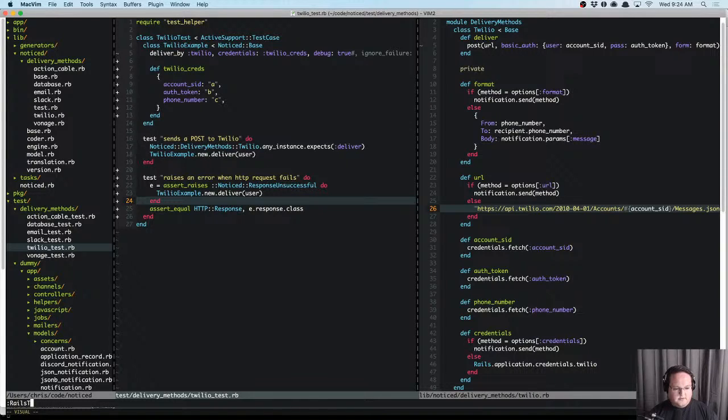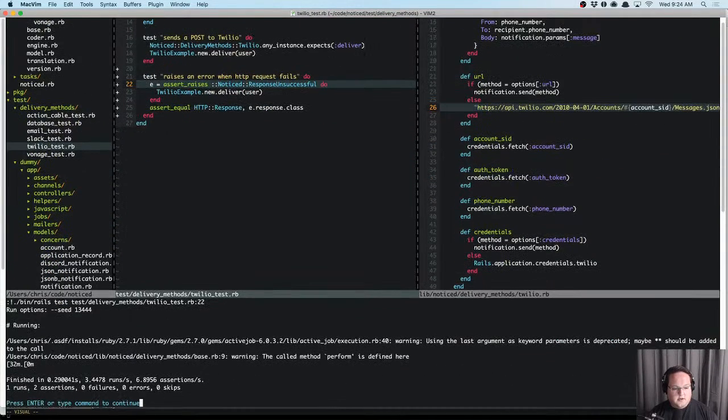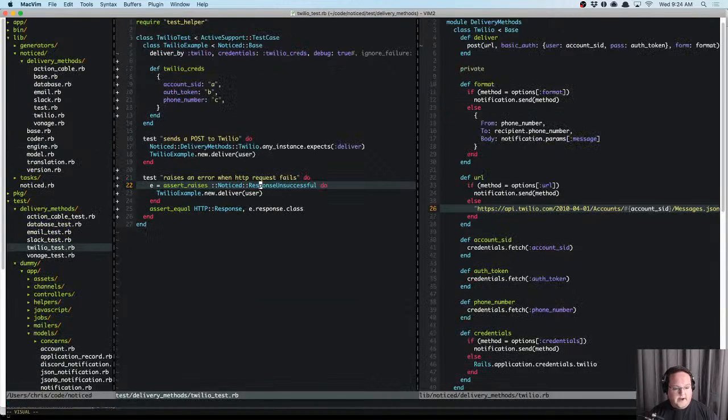Rails. What is that command? I don't even remember now. I need to start doing that in my Vim again. Test nearest. Test nearest? Yeah. Boom. Yep, I gotta get back into doing that. It saves a lot of time.